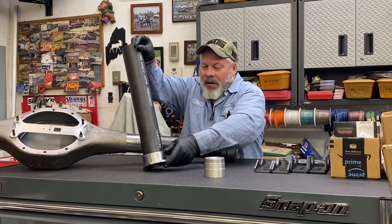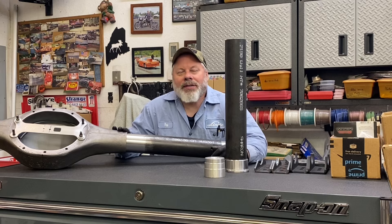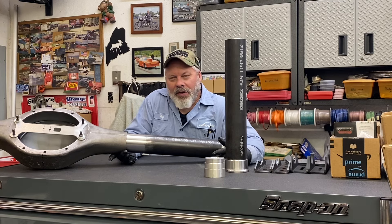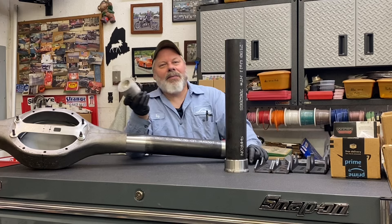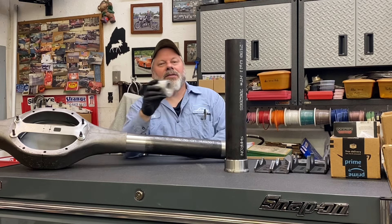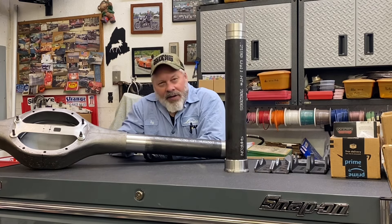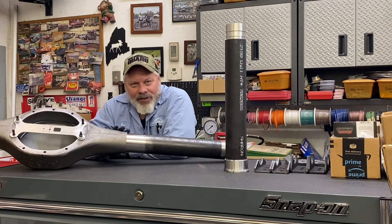Then it came to the other end. My housing is 3-1/4 inside in theory. However, it's not quite round — it has a welded seam, and it is 3-1/4 ID on the weld side, but opposite that is about ten-thousandths less. So I had to make this rig — I love making tools. This is just a hunk of aluminum. I put an indentation that my steady rest will fit in, and this fits inside the tube. It allows me to chuck it in the lathe. I went ahead and cut it almost four inches, just a few thousandths off the tube, and I was trial-fitting it in the housing. And this is where my trouble began.